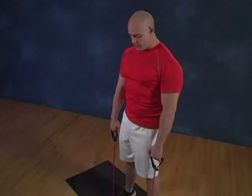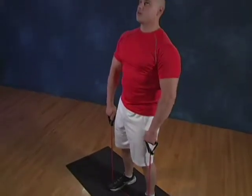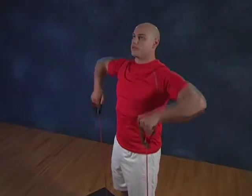Starting with both feet on the tension band at the ball of the foot, holding the handles right at your waist. Raise your elbows up till they're even with the ears and hands are just below the chin.